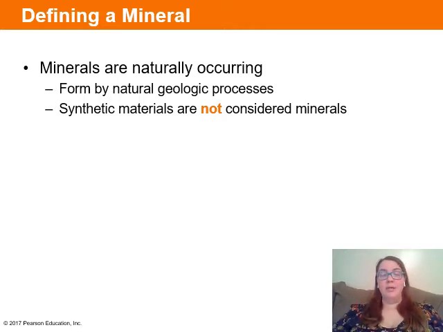So for example, if you're looking to buy a nice pair of earrings, maybe diamond earrings are outside of your budget. So you look at cubic zirconia earrings instead. They look very similar. Cubic zirconia is just a lab-made diamond. But because it's man-made in a lab, it's synthetic, and therefore it's not a mineral, whereas diamonds form naturally, and they are minerals.